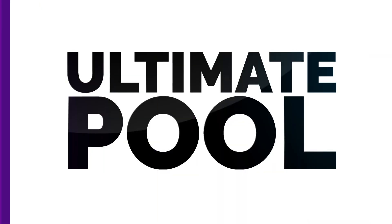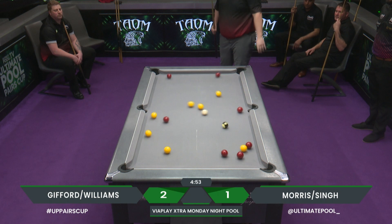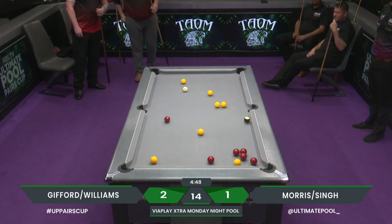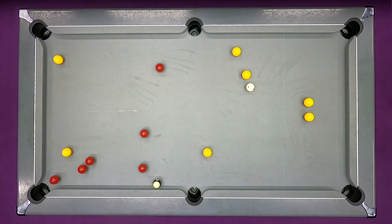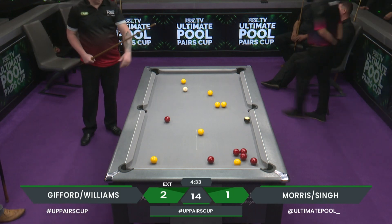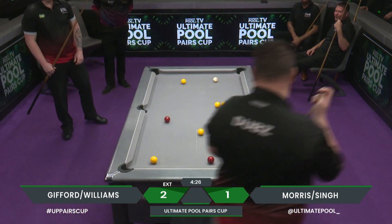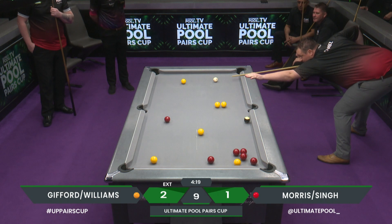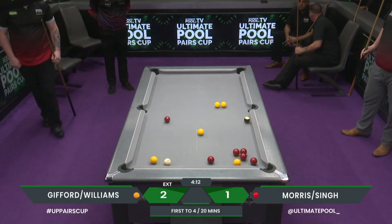The next two frames were shared. Andy Williams has the break in frame four. 2-1 the score, 4.53 off the clock. Huge explosion - that's some break. You need a red here. Does that yellow squeeze in off the red to the bottom right? I think it might. And if it does, I think you want yellows here - reds are a little bit messy. There's one bad red; they all look bad because they're all clustered together. But I think the three-ball plant's on. If that yellow goes bottom right then I do like yellows. The eight ball's the big problem. Two together aren't set as a plant, they may be set to the left centre but that's not ideal. Did he try and move the eight ball there? I think he might have done.